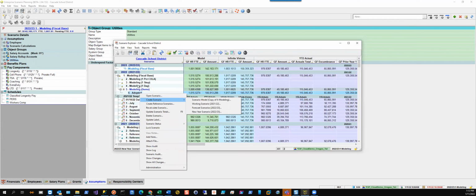So you should have an adopted scenario that you used for your adopted, or whatever has your latest assumption calculations in the scenario, because that's what's going to be copied into the new year scenario. Okay. Do you have that?